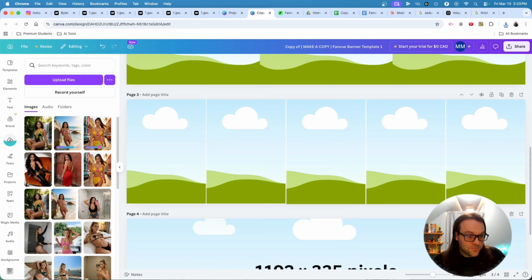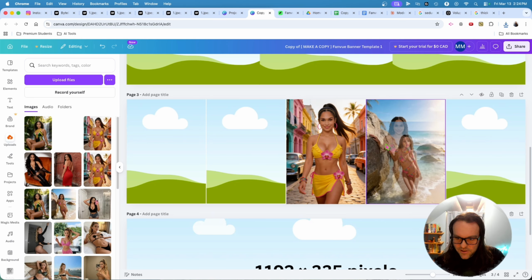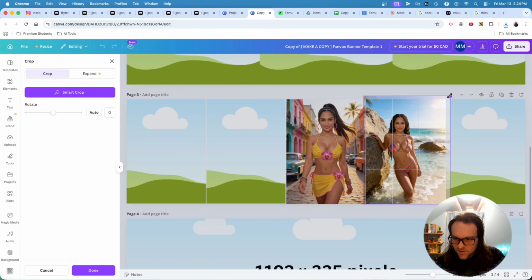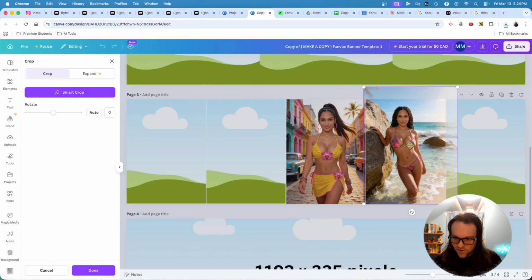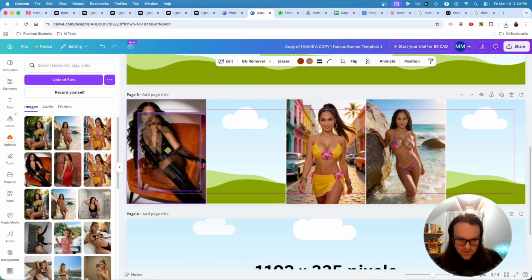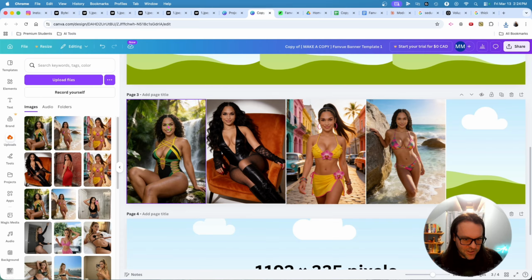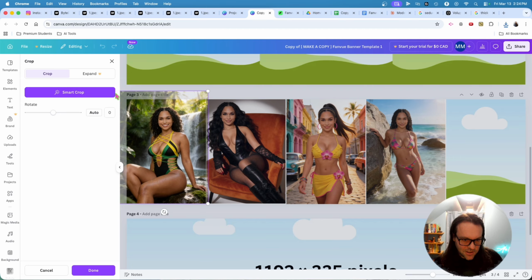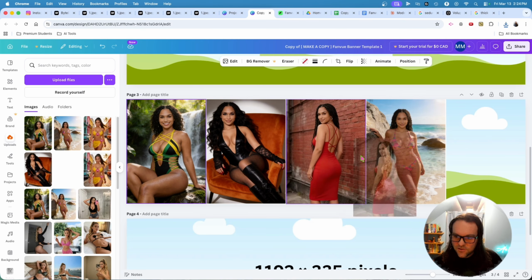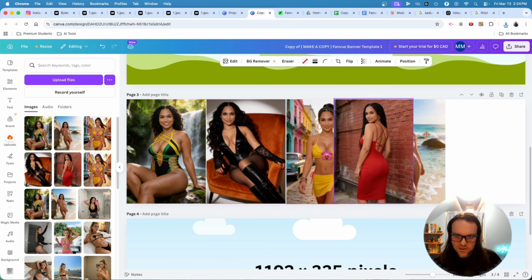All right, perfect. So this one, she's standing front. So let's start with that one in the middle. This one, I think we'll have this one. I can crop it a little bit. She's showing a little bit more, maybe a little bit like that. Awesome. So that looks good. And then we'll have this one, I think, here. Yeah, that one looks good. And then we'll have her sitting here. This one slightly. Awesome. And then we'll add this last one here. Perfect. So let's see, actually, let's swap out these.